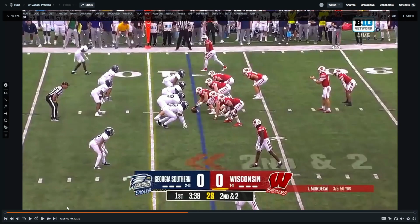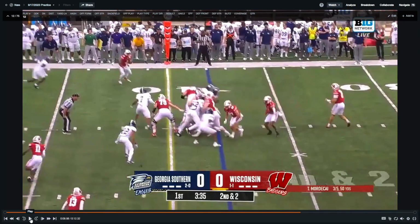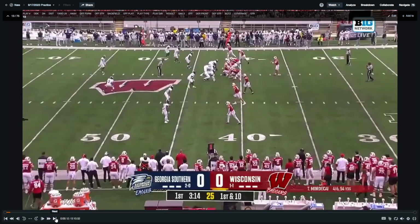Yes, we could hand it off inside. If we just look here, let's look at the blocking. Would we have gained yards on this? Could be. Very, very good. We got everybody blocked up here pretty good. Ches bounces this. He's in a one-on-one situation here with this nickel safety. Or we throw a high, so call this 50-50, or we throw a 90% chance of success ball out here to CJ. Same amount of yards, higher percentage of outcome. That's what these type of plays add to the offense. First down.